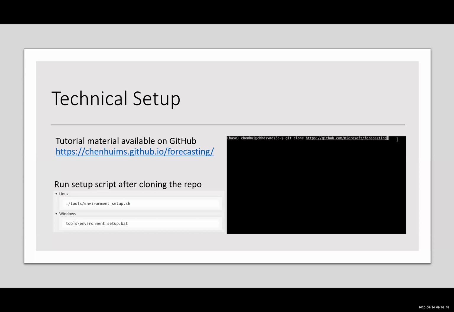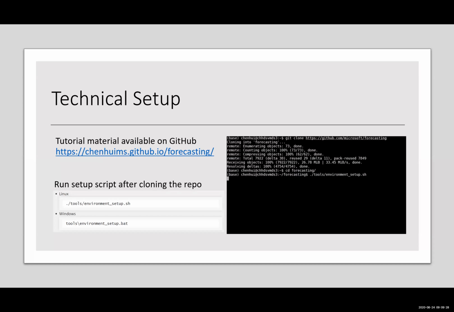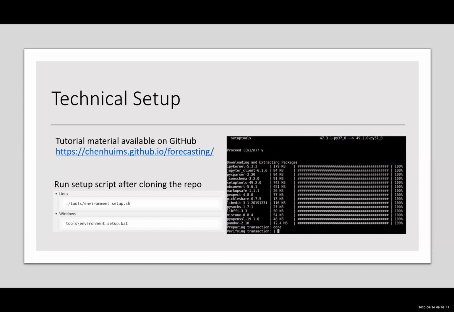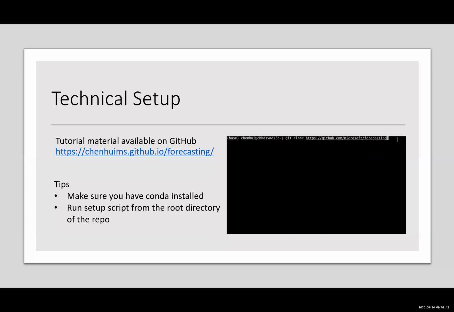And this is the technical setup, and we will introduce all these details in the video as well, so I'm not going to talk about it too much. You just need to run through either the Linux setup script or the Windows setup script, then you are good to go to run the examples in our forecasting repo.